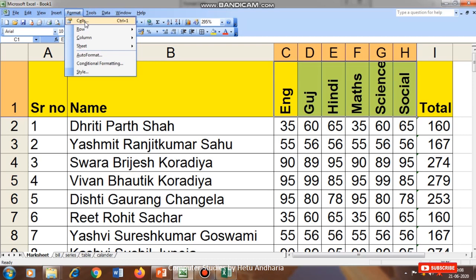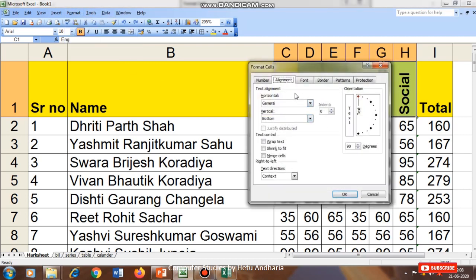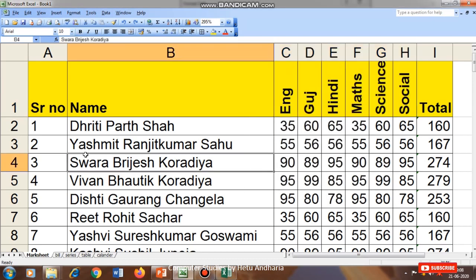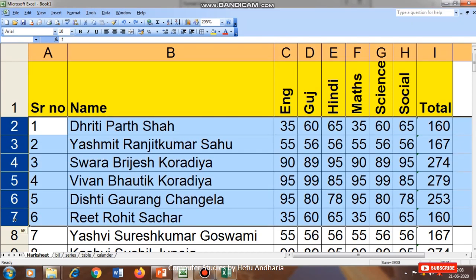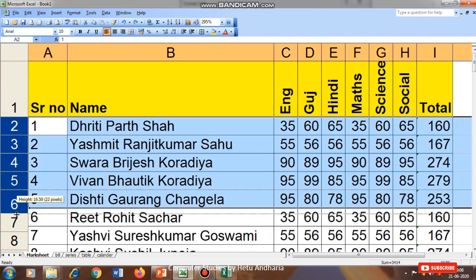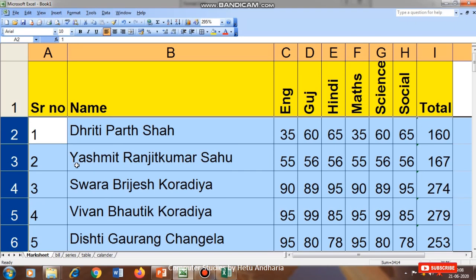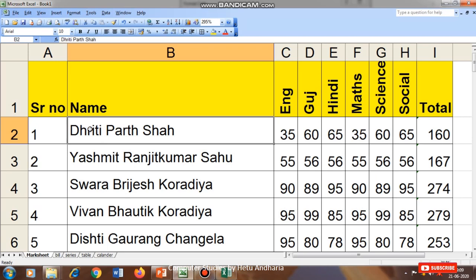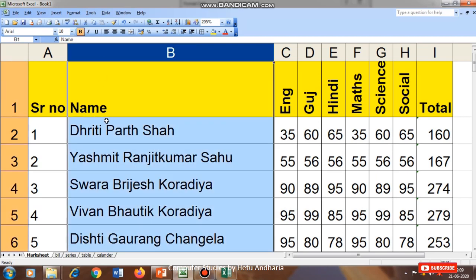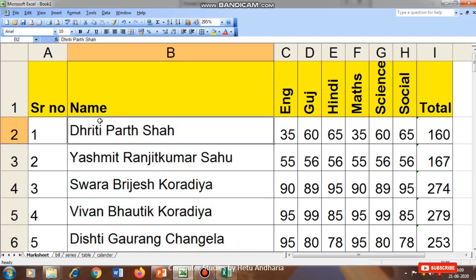Then there are other things here in the Alignment tab which are very important to know, that I am teaching you just now. First I will increase the row height a little bit for only the first 5 rows. Fine. Now at present, the data lying in this column is aligned towards the left. Vertically it is aligned to the center. You can see equal space on the top of the name and at the bottom of the name.